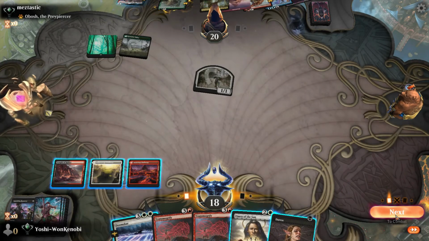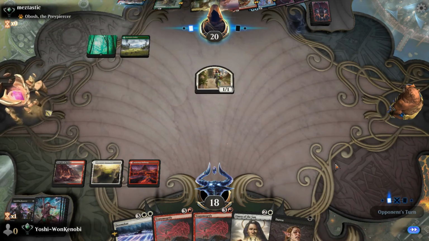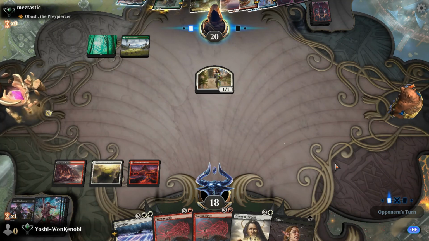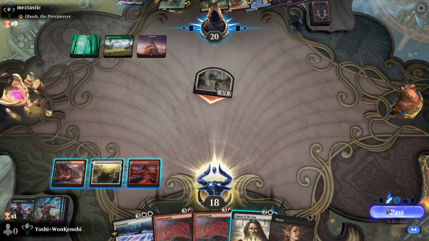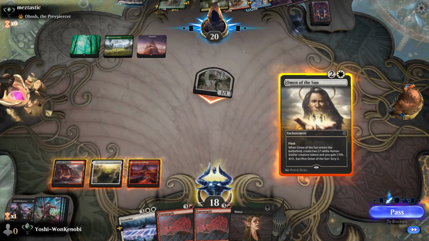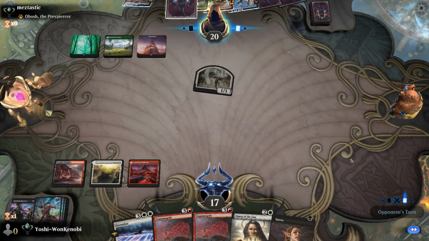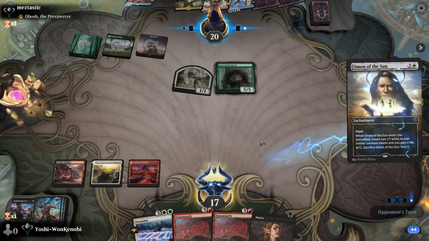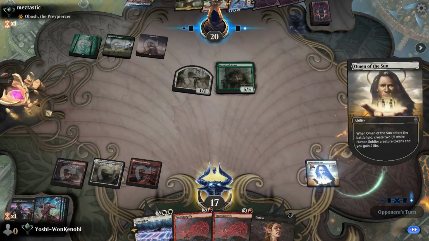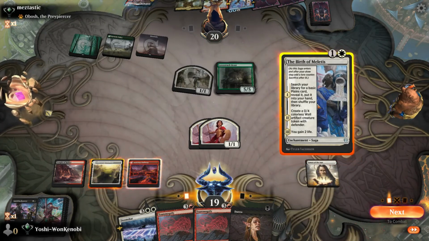I think we want to Omen of the Sun. If we draw an untapped land next turn, we get a Transmogrify. Now we need to keep the tokens alive. As much as it's nice to block this and then Lovestruck Beast no longer has a lever, getting the opponent to tap out is quite important.